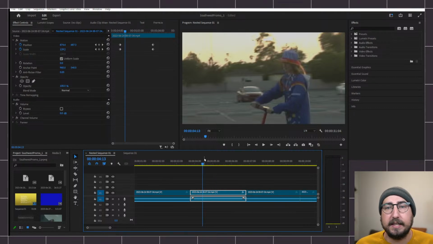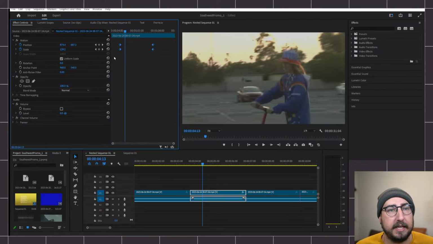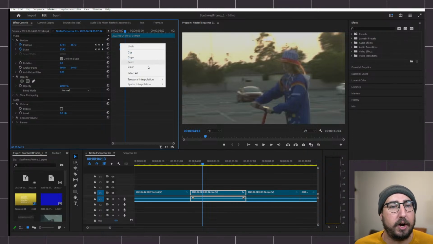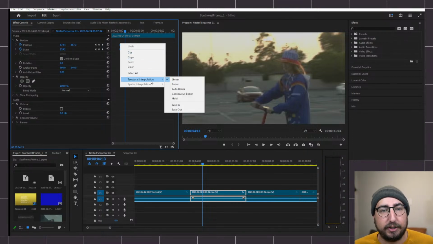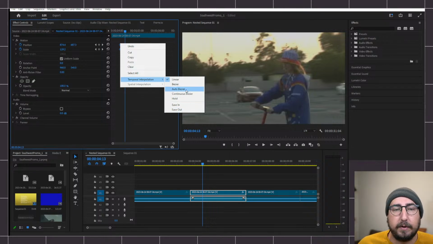Now, it got a little bit too crazy for me. So what we're going to do is change these to be a different keyframe, and that is going to change all of our interpolation. Interpolation has a bunch of different options here. We can do a continuous Bezier, which means that it is going to flow smoothly. We can do auto Bezier, which is going to do the settings for us so that it will move smoothly. We can do Bezier, which is a little bit more manual, but ease in, ease out. Right now, we're just going to do auto Bezier.